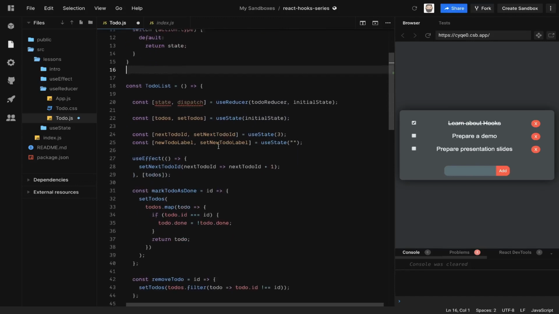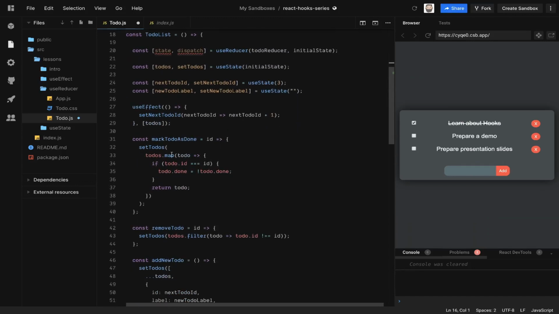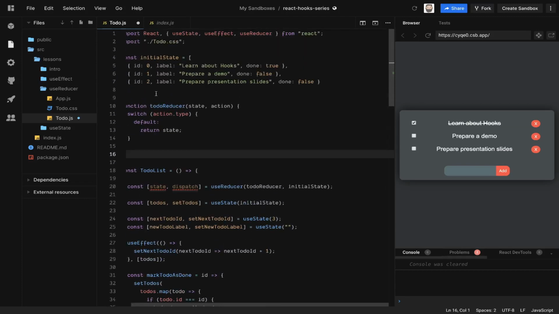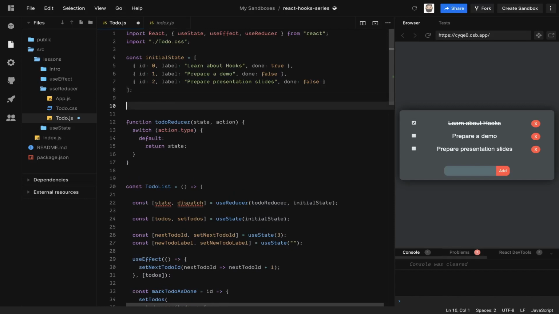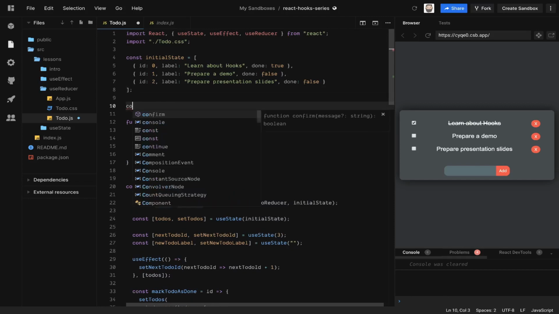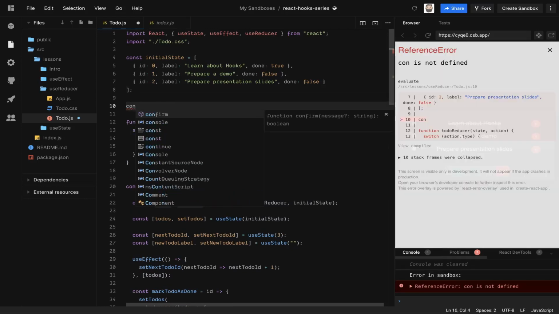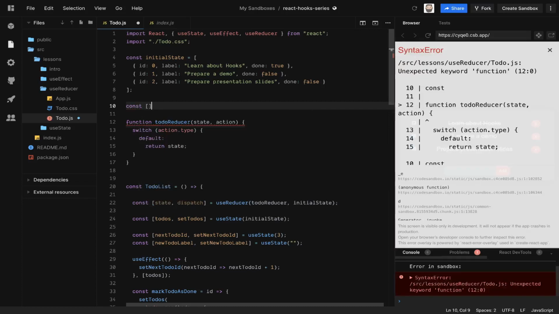So let's first look at mark to-do as done and try and refactor that first. Mark to-do as done is just filtering by ID. So let's create, and I like to make constants for the action types so that I make sure I don't get typos. So I'm going to make a little array here because I know I'm going to have a few of these set up.